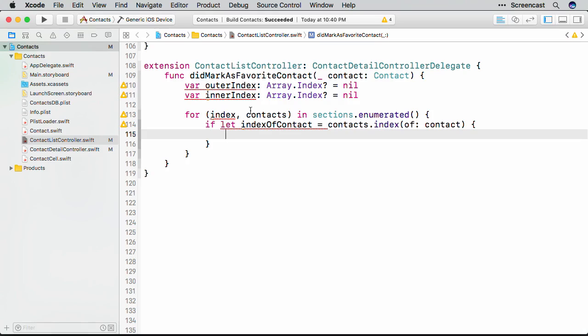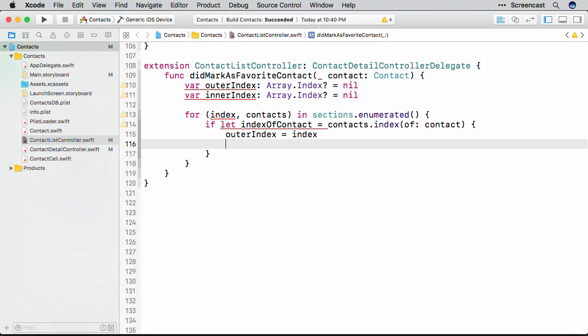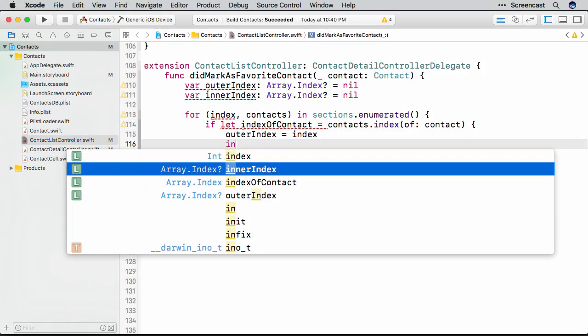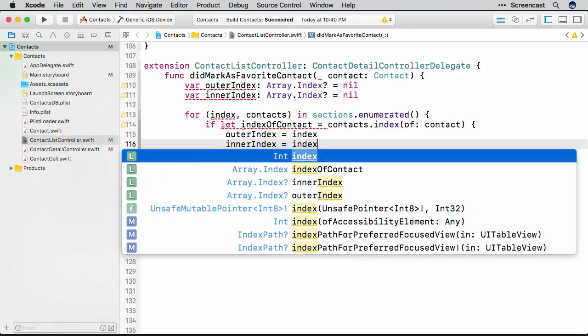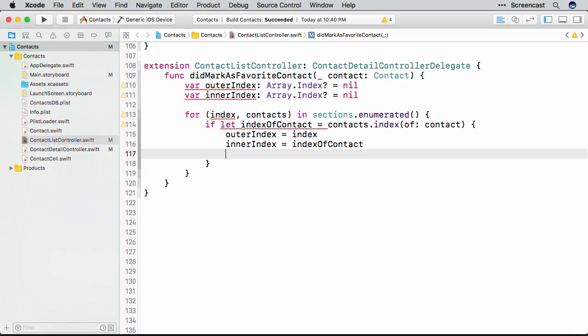And we're already tracking that. Index here refers to the outer arrays, right? The sections in the data. And then index of contact is the element. So we can say outerIndex equal index, innerIndex equal index of contact.